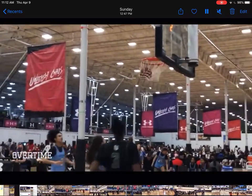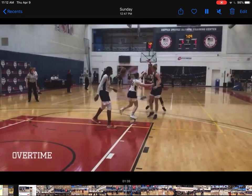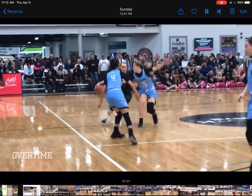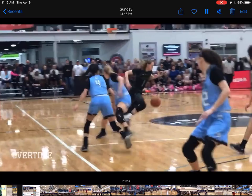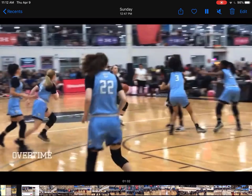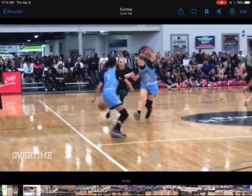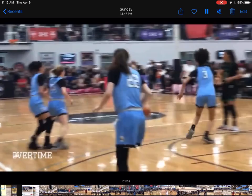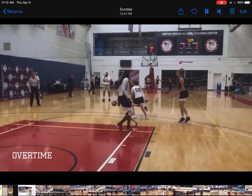All right, this one she's getting pressed. Let's see what happens. Goes behind the back. This poor girl in the blue, number 15 right here in the blue. That's the same girl that almost fell down a couple moves ago. So she's having a terrible time trying to guard Paige. But she makes her commit. She goes for this steal with the right hand. That's another terrible position to play defense in. So Paige just goes behind the back. Knock down.